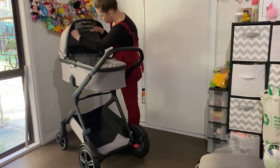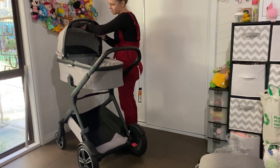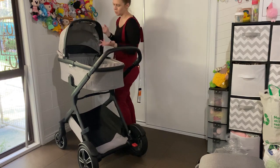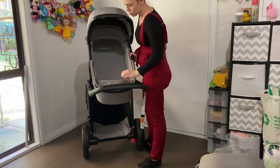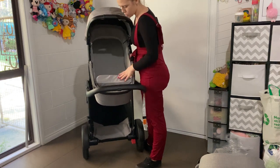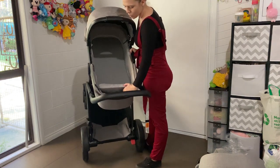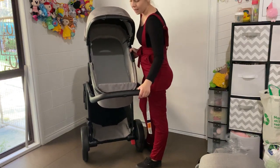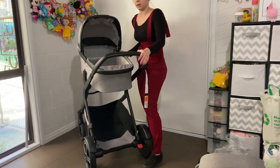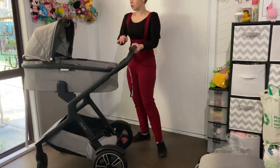When you're done with the dream drape, you just pull on it and tuck it into a little section at the side. At the front of the bassinet there's a cool little pouch - you unlatch it, pop your keys or whatnot in, and it closes over. It also unzips if you don't want it there, but I really love that feature.